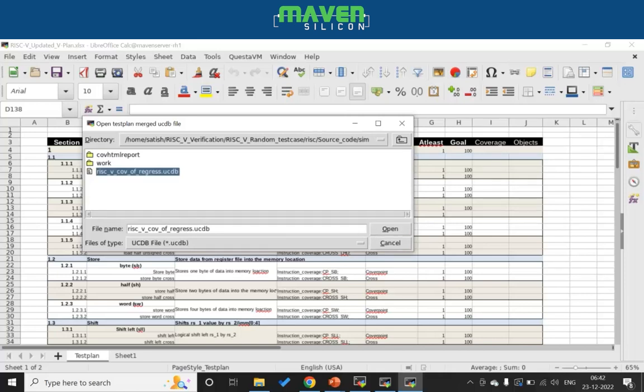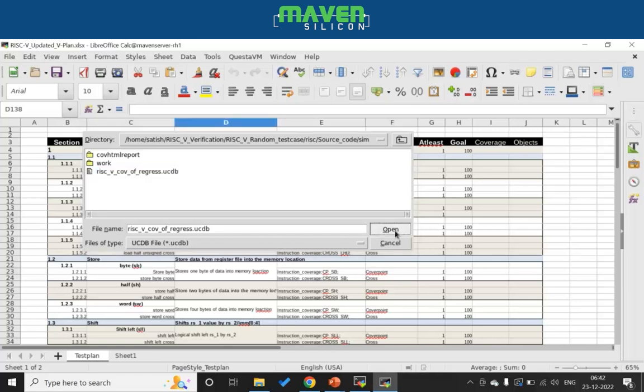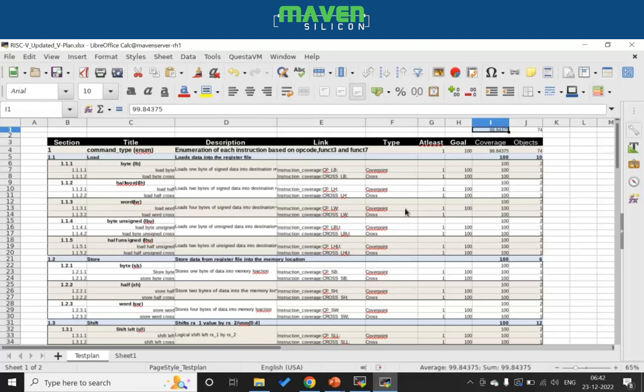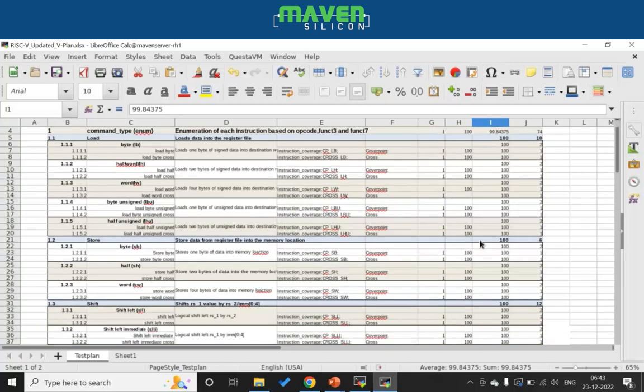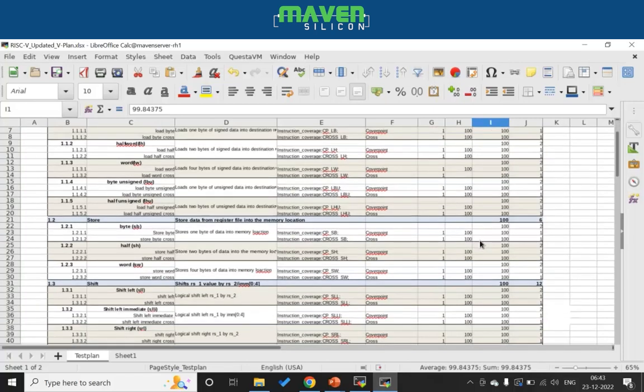So this is the coverage that we have derived finally after the merging process, and you can see the coverage that we have achieved filled in this column, so that you can compare what our aim was and what coverage we have achieved. So we have almost achieved 100% coverage for almost all the commands.